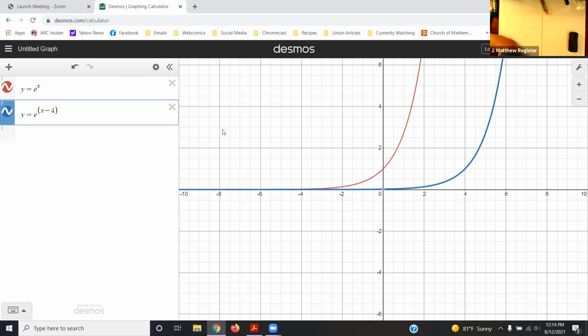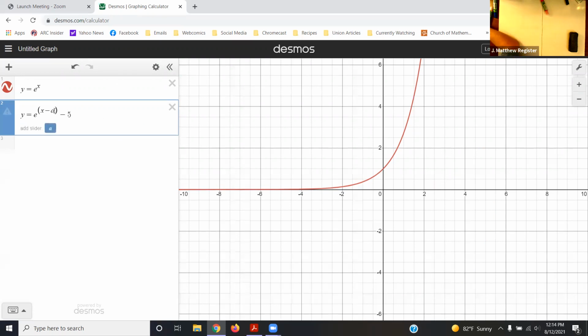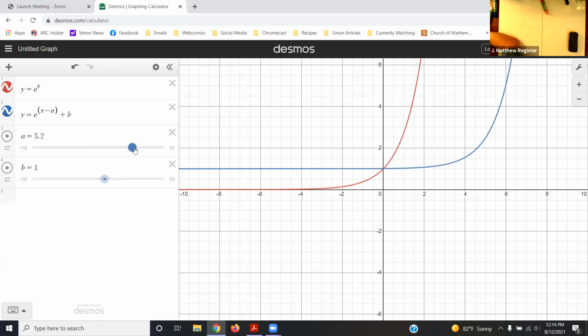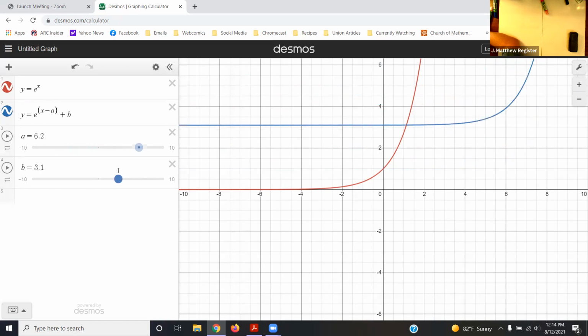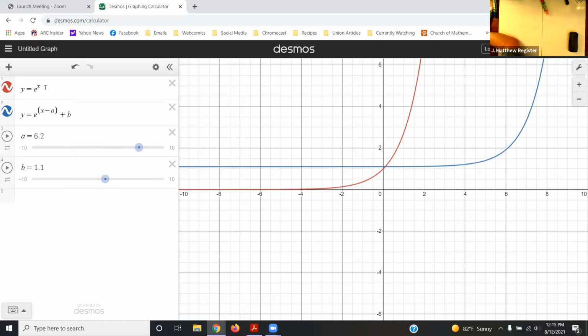The -4 is going to shift the graph 4 units to the right, because that's how it works. If we did a -5, it shifts the graph down 5 units. And we could do this by any amount that we wanted. If we want, we could say, make that A, make this a plus B. And then we can shift this graph to the left and right however we want. We can shift the graph up and down however we want. And so e to the x is just the base function, and then we can manipulate it however we want.